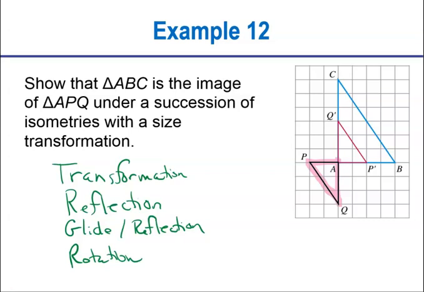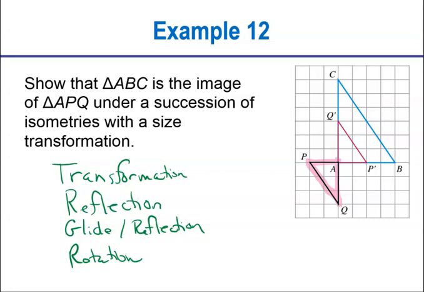Okay, what are the things that we could do? Remember how I gave you a hint in the last problem? If you've got congruent images and you're trying to turn one into the other one, a nice way to handle that is if you could do a transformation to get this image inside your pre-image, inside your original image. And in this picture, it's already done for us. That is what A, P primed, Q primed is. Now, what did we do to get pink highlighted APQ into position of A, P primed, Q primed? What could we do to get there?